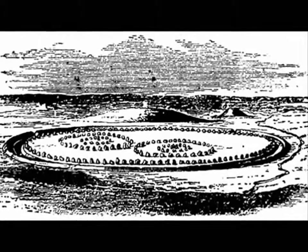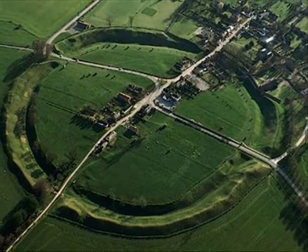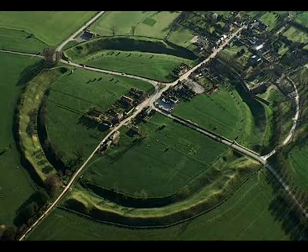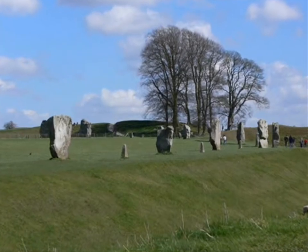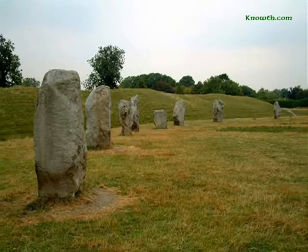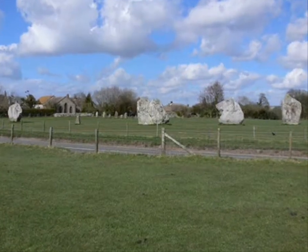The one at Avebury was built and altered from 2850 BC to 2200 BC, though construction may go back even further to 3300 BC. The area covers about 28 acres, with its henge being about 420 meters in diameter, though it is not perfectly circular. There are three stone circles, the outer circle and the two inner circles. The outer circle is one of Europe's largest stone circles, being about 1,088 feet in diameter. The outer circle, which had 98 stones with some weighing about 40 tons, surrounded the two inner ones, each of those circles consisting of 30 stones.